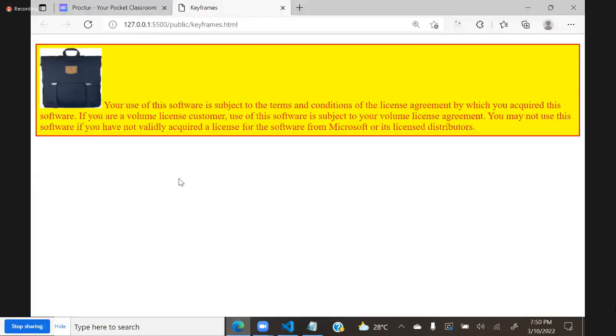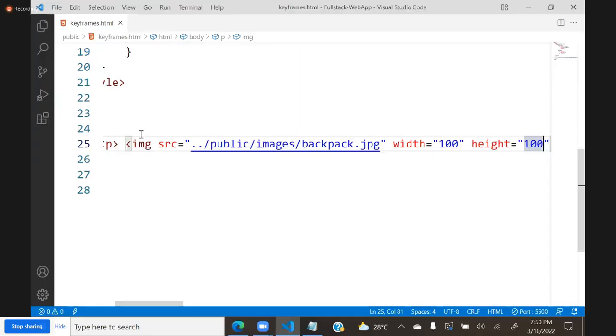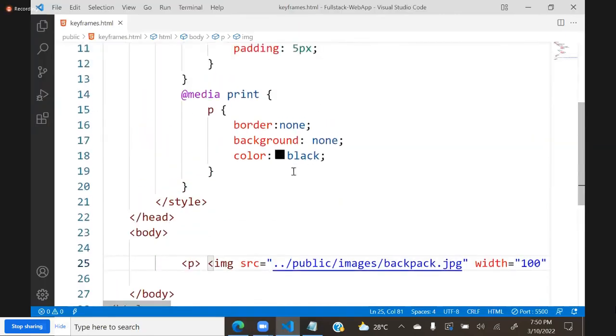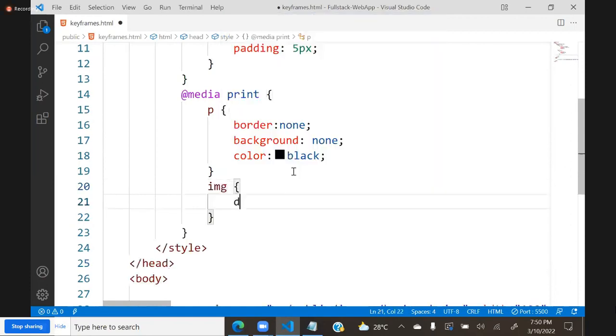And on printing, I don't want this image in printing. While printing, if some company logo is there, I don't want it. So then what we can do is, in printing, we can just put image display none. That means actually the image is displayed, but when I go to print out, the image will not be displayed.